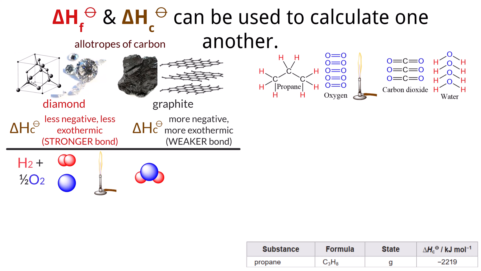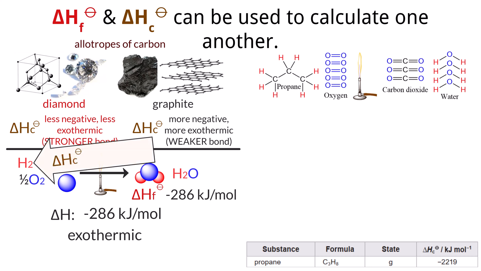Let's go through another example. Let's say you combust hydrogen H2 with oxygen to form water. The equation would be H2 plus one half O2 going to H2O. You measure the change in enthalpy to be negative 286 kilojoules per mole. What does this tell you about the reaction? First, the negative value signifies it's an exothermic reaction where 286 kilojoules per mole is released to the surroundings. Next, delta H sub F naught for water would be negative 286 kilojoules per mole, since that was what was formed and what you measured. Not only that, but the delta H sub C naught for hydrogen H2 is negative 286 kilojoules per mole as well, since that was what was combusted.